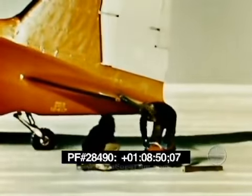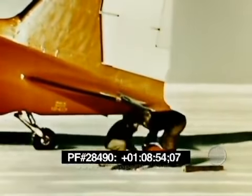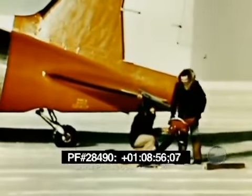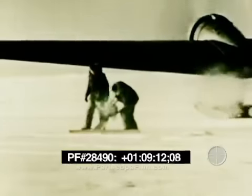The first job is to check the thickness of the ice. This is a crucial moment, and the plane is kept ready for instant takeoff in case the ice is too thin. When the saw starts bringing up water, the ice thickness can be measured. To support the loaded P-2V, it must be at least 4 1/2 feet thick, and the field must, of course, be long enough and smooth enough. This field passes the test, and the P-2V is cleared for landing.